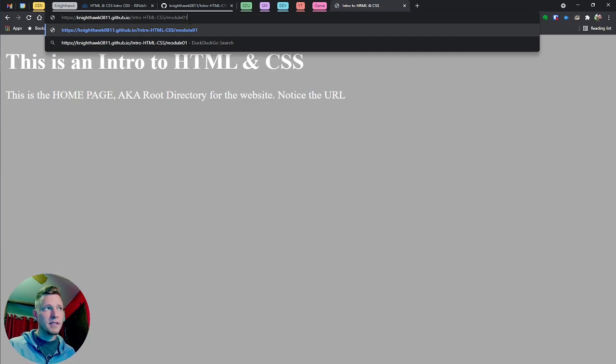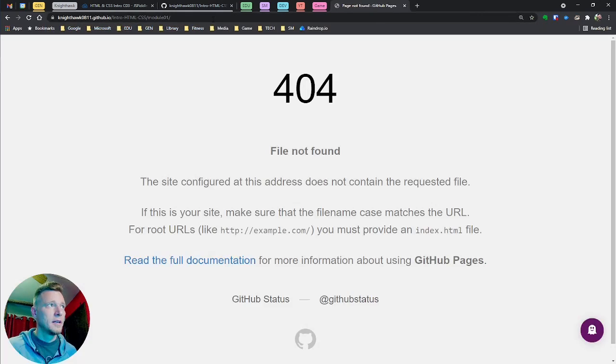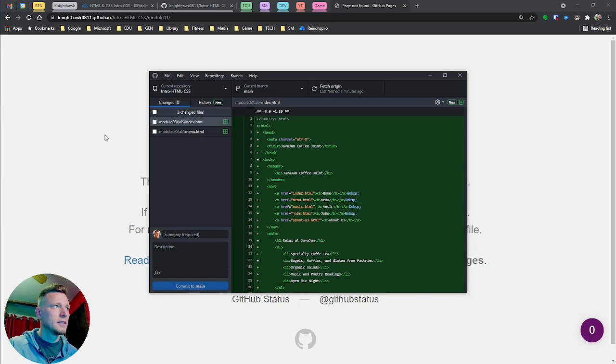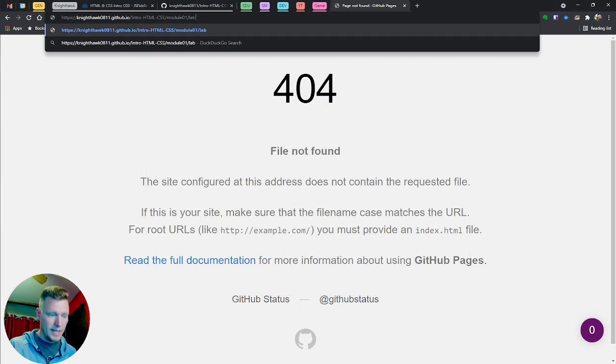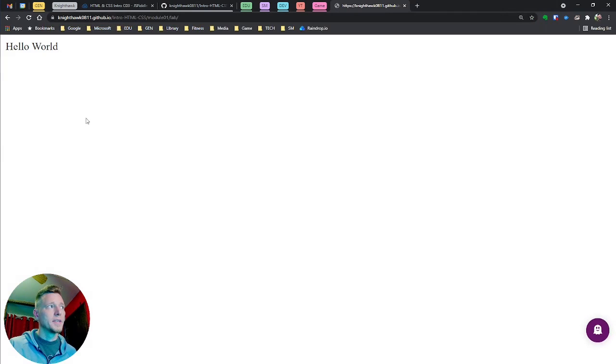I can put that last slash or not put that last slash. It's kind of the same either way. Press enter and, oh, I got 404 file not found. And the reason for that is I actually put it in one more directory called lab. And there's my module 1 lab assignment. I separate my labs and my examples. I forgot about that.